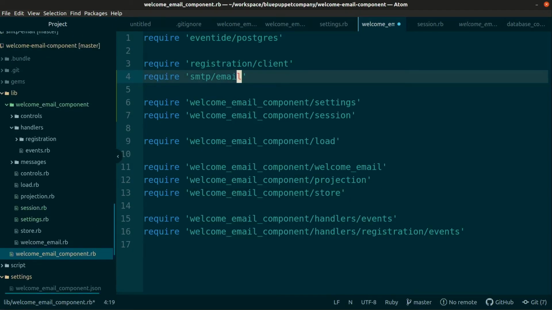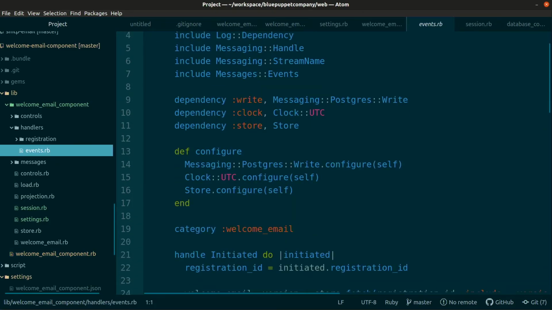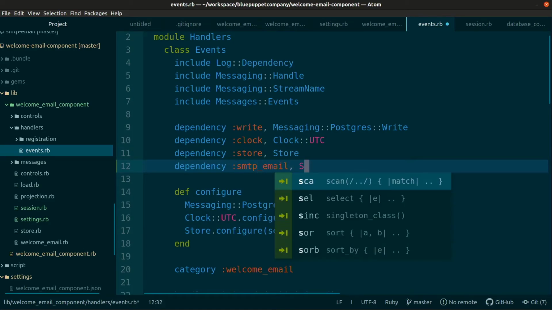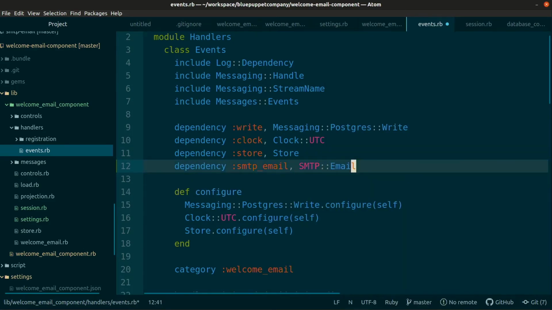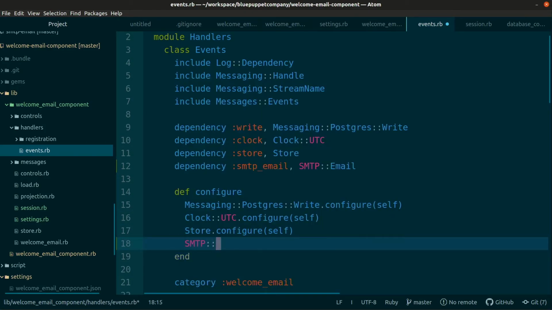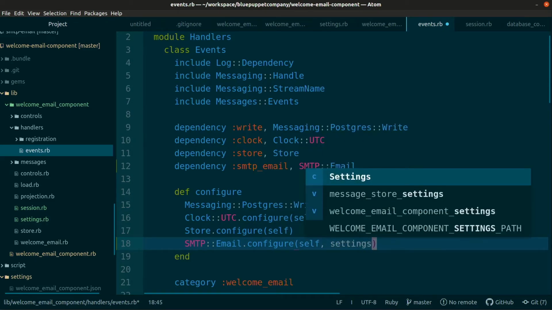And we'll need to set a dependency. And we want to pass in a settings file.